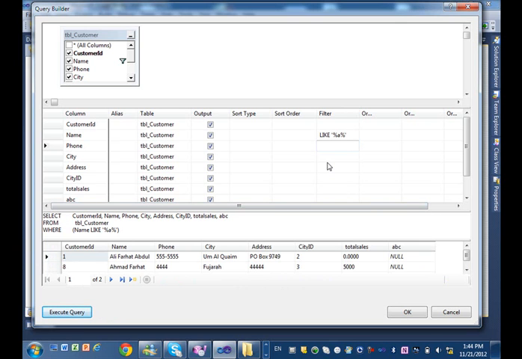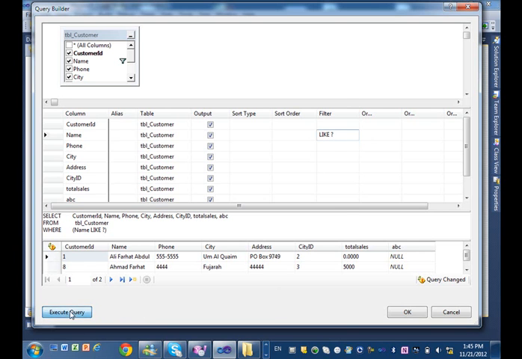Now, this is good, but when we're doing a search, we don't hard code the value here. We want the user to enter the value. So we want to pass the value to this query. How do I pass a value to the query? I just say like question mark. This question mark is called a parameter. The parameter that you send will be passed to this query, and it will be used by the like. So if I send Ali, it will replace the question mark. You got the idea?